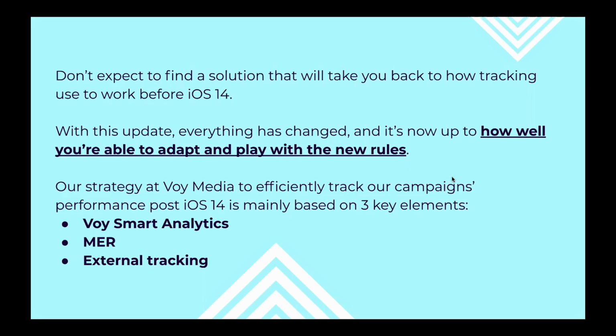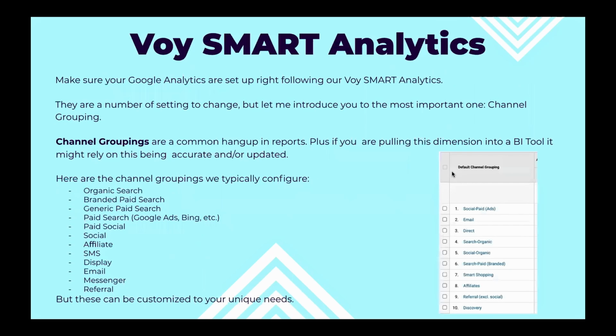So let's just go over some of these things here, and then we see how we're thinking about it. For Voy, we have something called Voy Smart Analytics. And really, the basis of this is making sure your Google Analytics is properly set up. And the reason why we want to know as much data as we can in Google Analytics, at least with the new GA4, I think it's called, is that it has a lot more tracking internally for us to see. And of course, the way we're setting it up too is also with the conversion API. That way we can pass in the true data from Shopify sales to the GA at the same time connected with the Facebook account. That way we can potentially see all the revenue and data coming in.